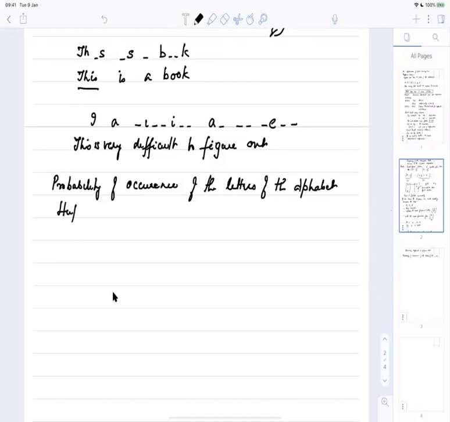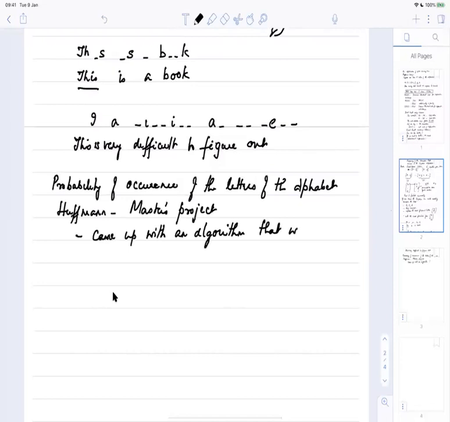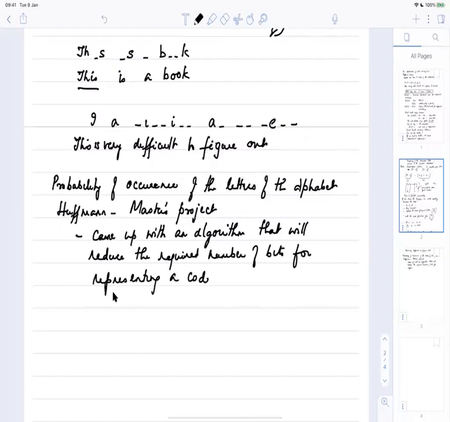Huffman came up, he did this as part of a master's project, actually, a course project, with an algorithm that will reduce the required number of bits for representing a code word for each letter of the alphabet.